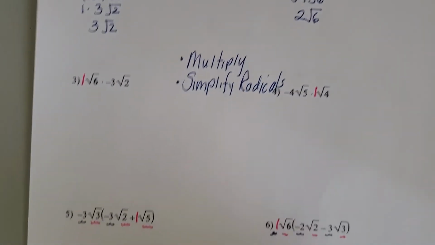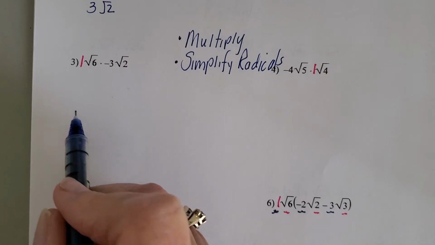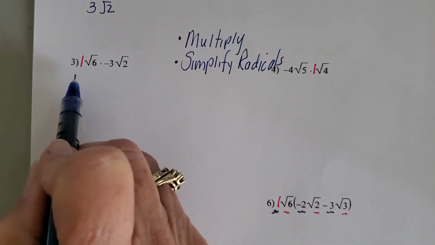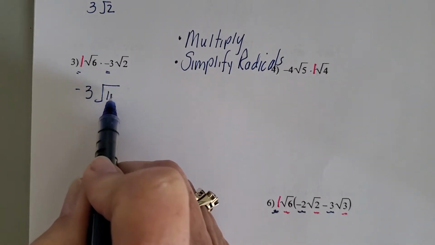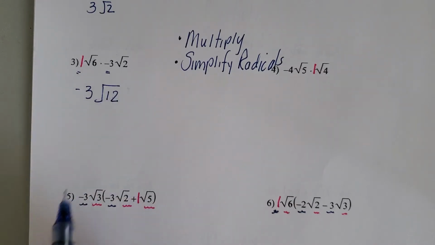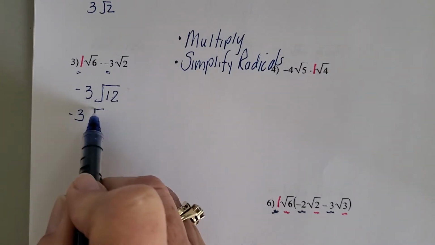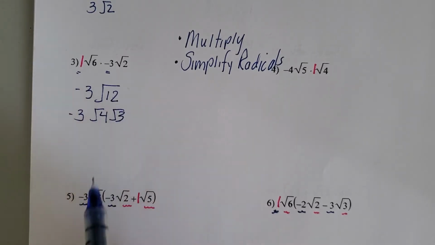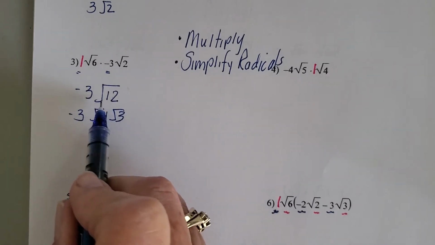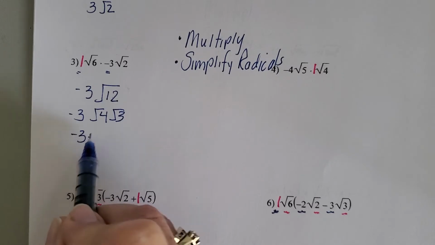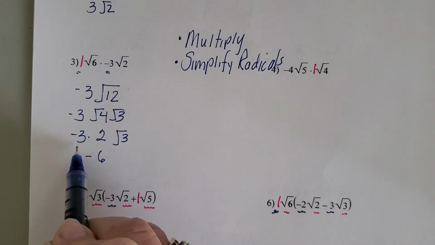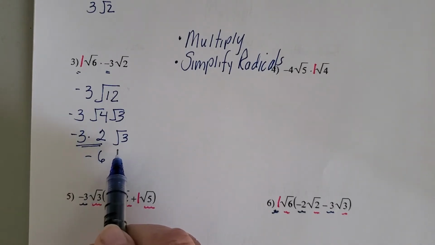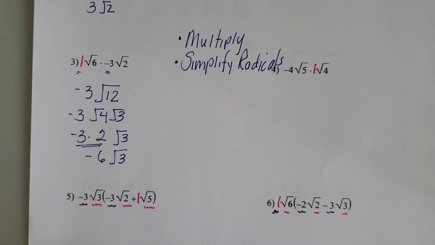Okay. Let's look at this. Again, I wrote the 1 just so you know. We multiply what's outside first, multiply what's inside to get radical 12, and then see if we can simplify the square root of 12. And we can. That's a square root of 4 times a square root of 3. You know, a lot of these numbers are coming up often, so hopefully you're remembering that square root of 12 is 4 times 3. Square root of 4 is 2. It's outside the radical sign. Square root of 3 we can't do. We multiply everything that's outside the radical, and then whatever's inside. Okay?